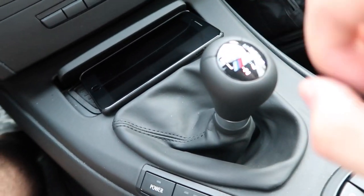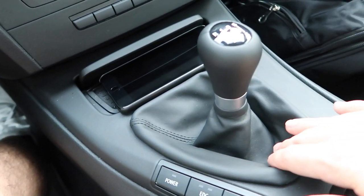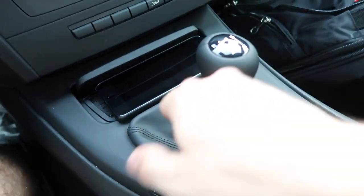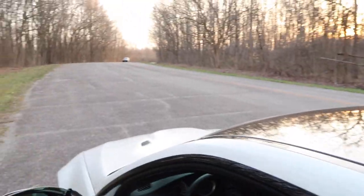For those wondering about the shifter — amazing, definitely worth the few hours of effort. It looks great and works even better than it looks. I need to put a little leather conditioner and protectant on it to make it move a little easier, but it looks great. What do you guys think — good job? Yay or nay? I played it safe today; I wanted to get a lot of good shots that I liked. They aren't going to be at maximum capacity since I'm not using all the manual settings yet, but that'll come with time.